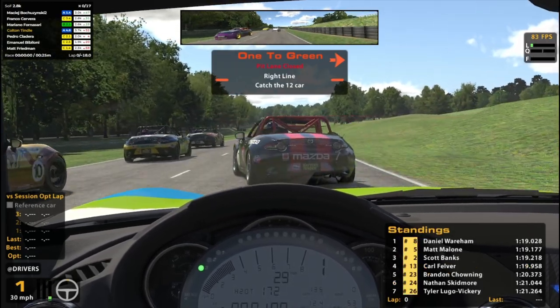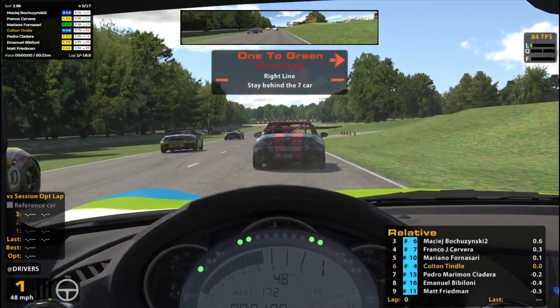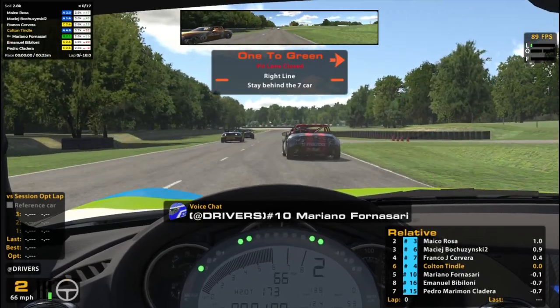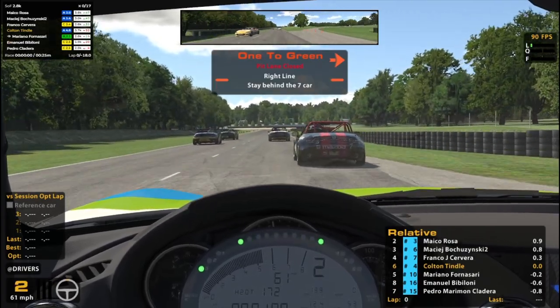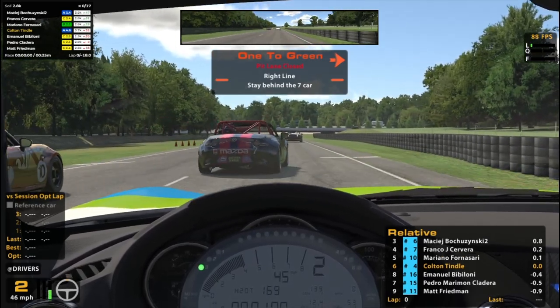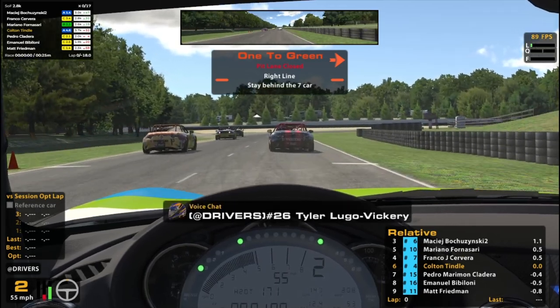So he's the... See the control car over there on the left, I believe? Should be, because we are the six and we are on the right side. Everyone's warming their tires. I'll drag the brakes a little bit to warm up the brakes, maybe.